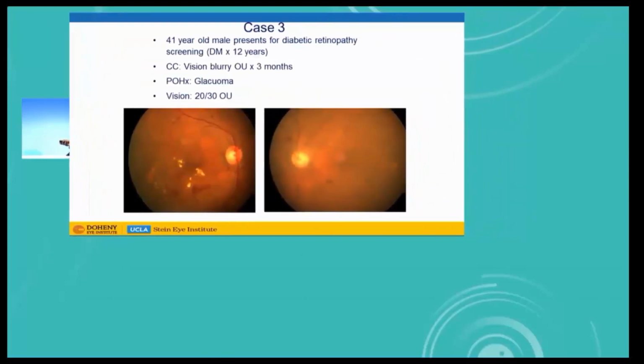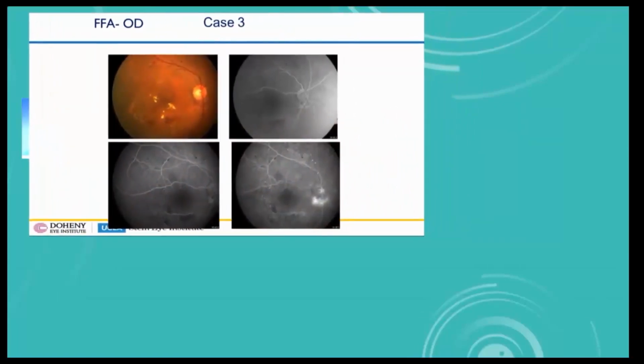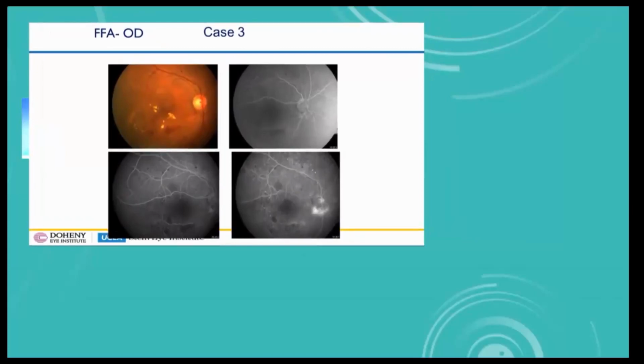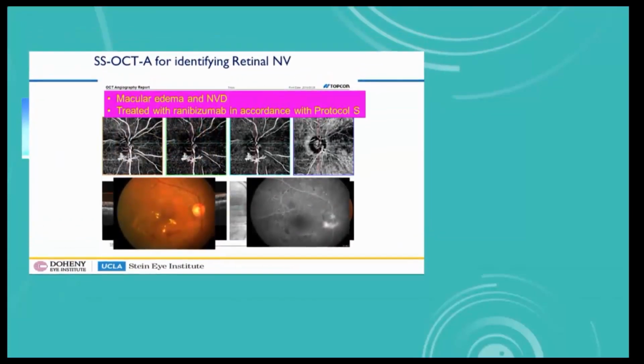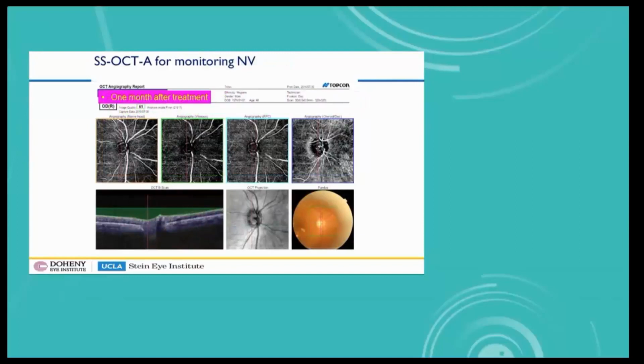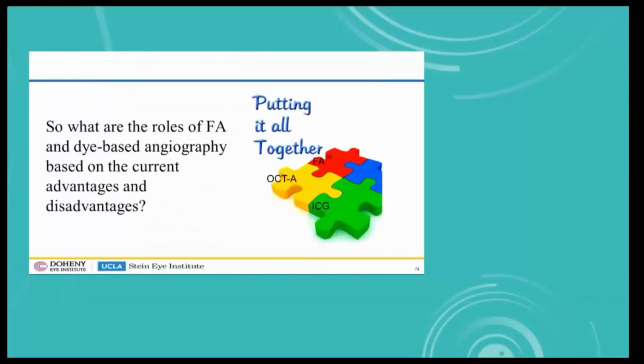And lastly, I want to leave you with this case, which I think accounts for a potentially very powerful new application for OCT angiography. Michael alluded to this as well. This diabetic patient with neovascularization, we can see it on OCT angiography. And of course, now with Protocol S results from DRCnet, we're treating many of these patients with anti-VEGF therapy. You can see how it disappears with anti-VEGF therapy. Now we're trying to figure out how do we manage these patients going forward? When do we figure out when to use anti-VEGF therapy again? This is where this concept of using this for endpoint management, this concept of sentinel neovascularization, I think is potentially very useful.